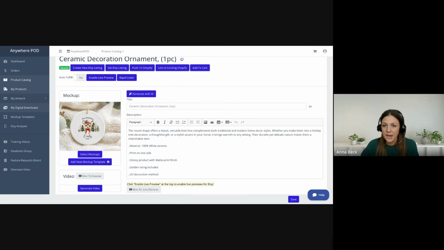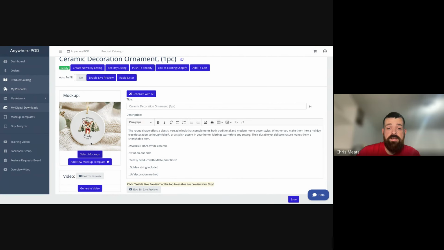Okay. Lenore asked, how did you get the mockup setup page? So to do the mockup template, we started right here and clicked right here where it says add new mockup template. From there, you'll upload your blank mockup, usually one at a time. So you're going to want a new mockup template for each one of your mockups most of the time. But this is where you'll start. So you'll create your product first, and then you create any of your mockup templates associated with that.